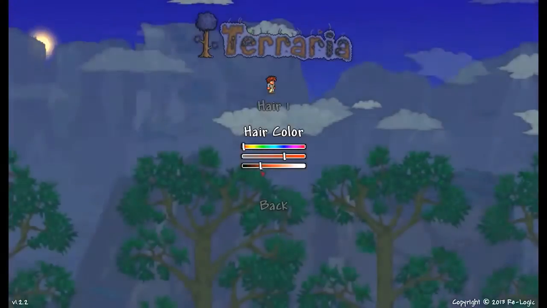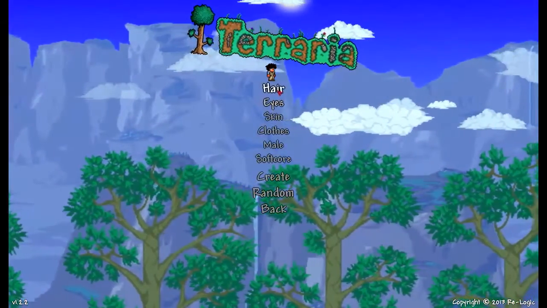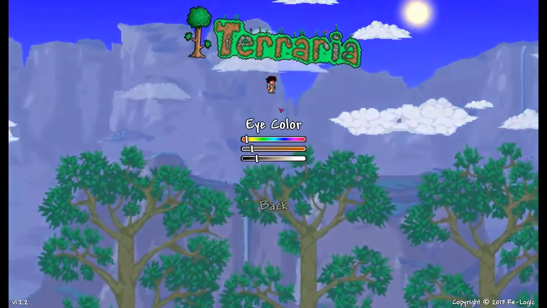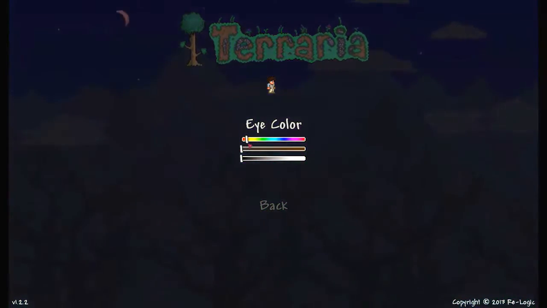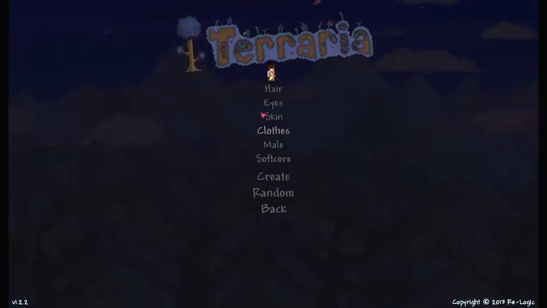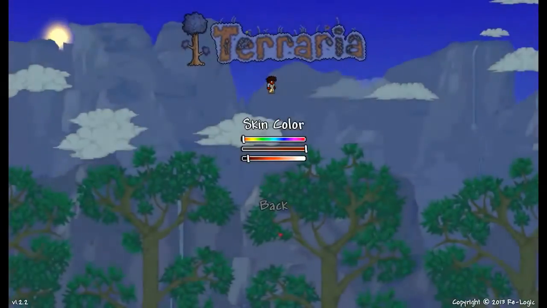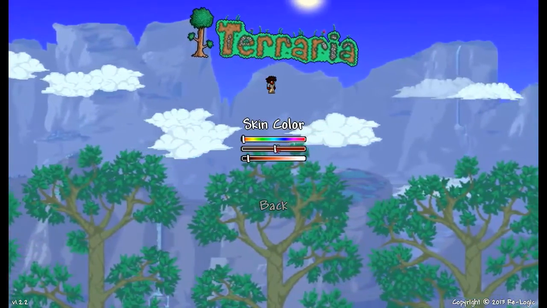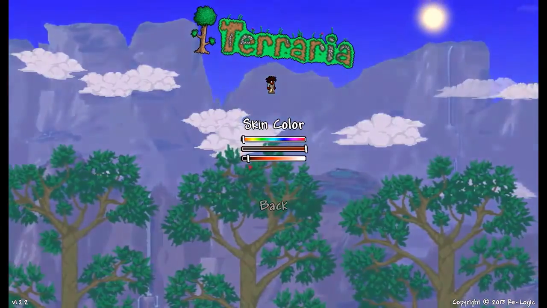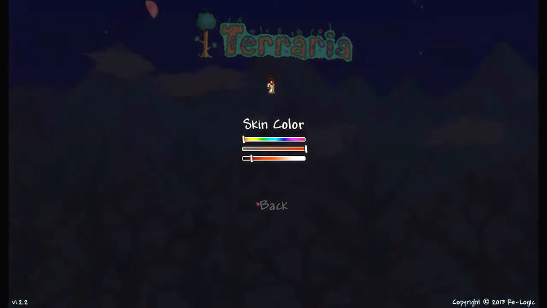Try to make him look a bit like me, I guess. I'll go eyes black. Skin, make it darker. Seems about right, maybe. Oh no, that makes it a bit brighter. That seems about right.